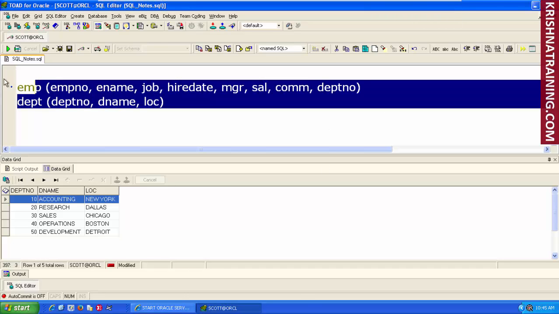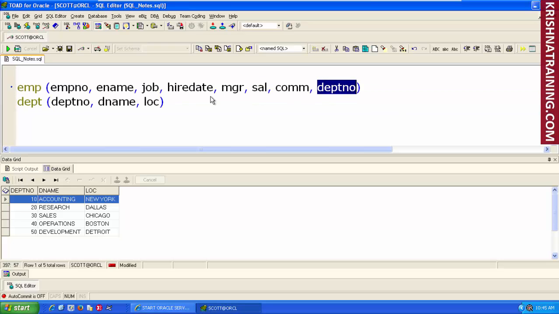So you have to understand this concept. Every table, if you're joining, you have to have a relationship. If you do not have a relationship, you can never join those tables. Relationship is based on primary key and foreign key columns. So you have to look for those columns whenever you open up a table.